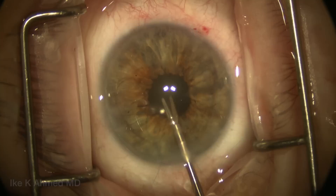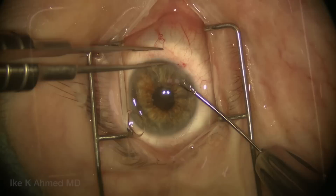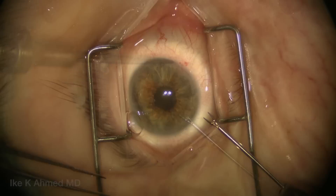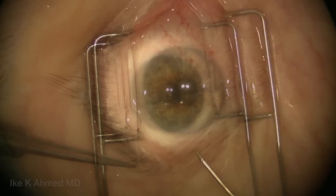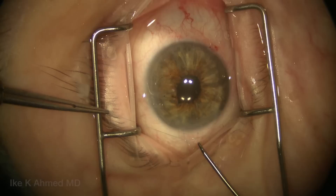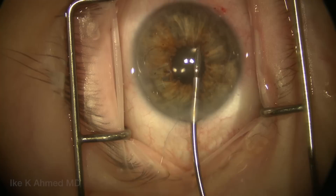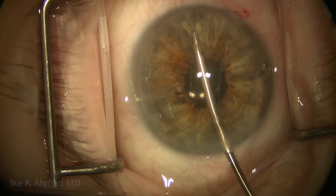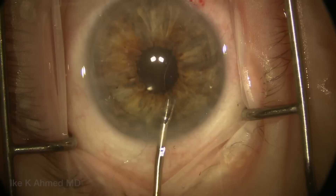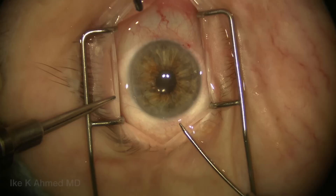A 3.5-millimeter pupil size gives the best balance between reducing photophobia and allowing adequate visibility of the posterior segment in mesopic light settings for cosmesis. We pull the short end out of the eye, keeping it relatively short for easy maneuverability into the anterior chamber. A single throw in the reverse direction is made to lock the knot, using the micro tyer to bring it into the anterior chamber and pull tight to lock the knot onto the pupil edge. This is the modified mechanical technique, also described as the Mikama technique, combining the benefits of external mechanical suture throwing with the internal micro tyer control within the anterior chamber.